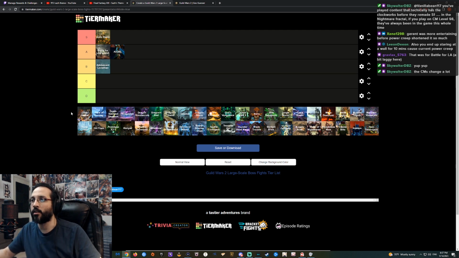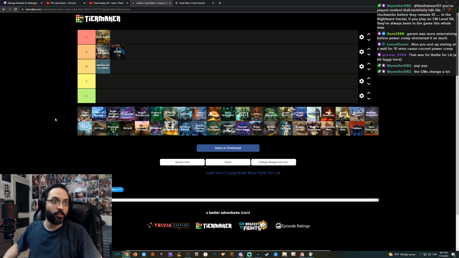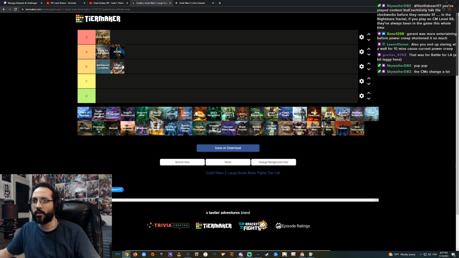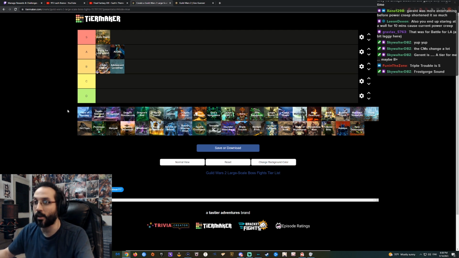That's gonna be like a lot of these world bosses. I'm pretty sure Shadow Behemoth used to be the most interesting thing back in 2012. But now it's like, yeah. Yeah, the Chad Garrett's okay. I would put it in B. Claw of Jormag from... not Bitter Frost Frontier. Frostgorge Sound, thank you. Yeah, alright.